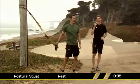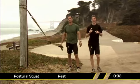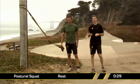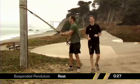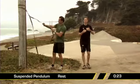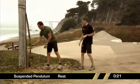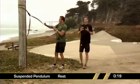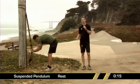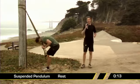All right, we've got 2 exercises to go and we're going to be finished. However, they're 2 toughies. We've got some core work here, and the first one's a suspended pendulum. So I want you to adjust your TRX so it's about 8 to 12 inches off the ground and get your toes up into it so that you're in that push-up position. And all we're going to be doing is swinging from side to side. For those of you who checked out the exercise library, it's all there.